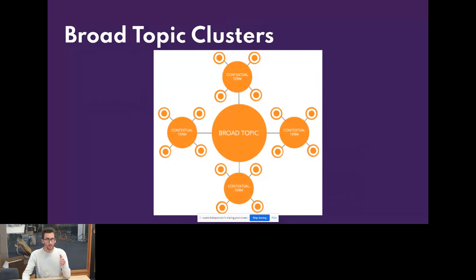So that's, by the way, a diagram from Justin Champion at HubSpot, who's sort of the king of link building over there. And you would be very familiar with it if you spend a bit of time on the HubSpot Academy. So you can see in the middle here that you've got your broad topic with your pillar page. So your pillar page here would take the shape of a resource content pillar. So basically a curated collection of links with a brief description of each contextual topic or subtopic.